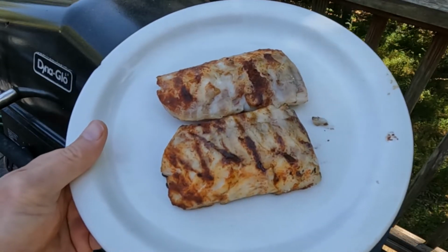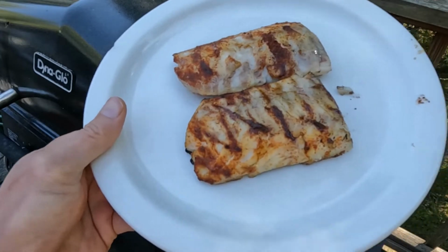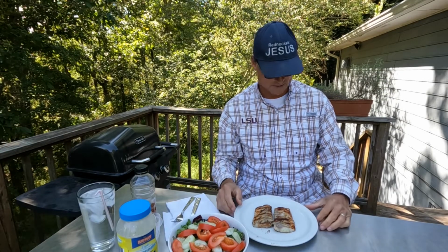All right, there's our garlic marinated grilled striped bass, looking great. All right, well, that's cooling off for the taste test.